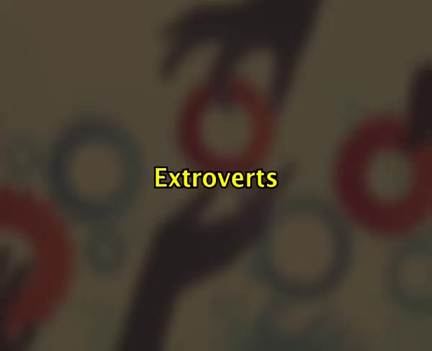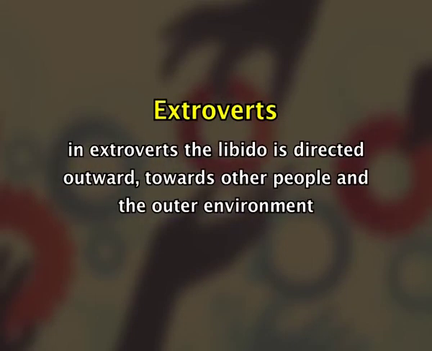He classified human personalities into the following categories. Number 1, extroverts. He believed that in extroverts, the libido is directed outwards, towards other people and the outer environment. Hence, these people tend to be sociable and take a lot of interest in others and in the environment. Social workers, politicians and business executives may be typed as extroverts.